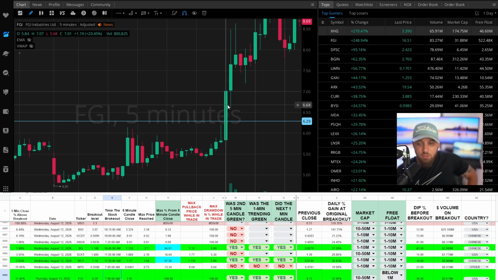If you put your mouse over this specific candle right here at 7 a.m., you can see that the C right here says 701. So over here on my tracker, I go in and I type in 701.